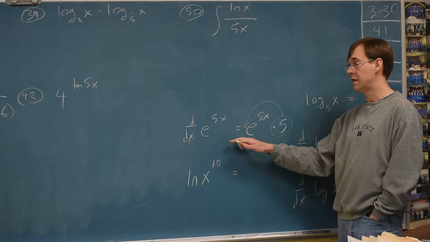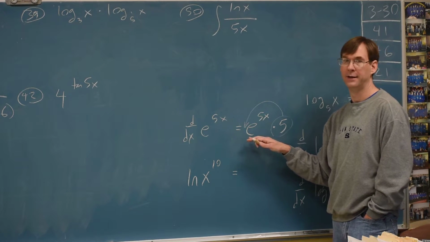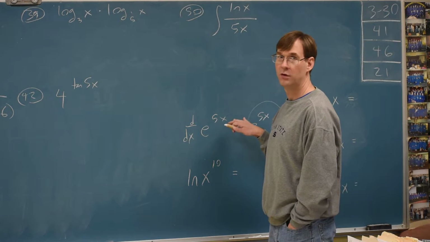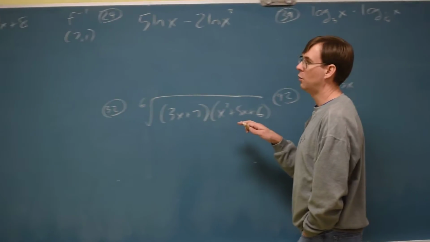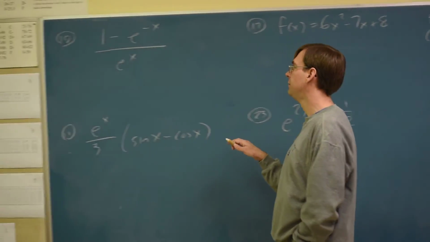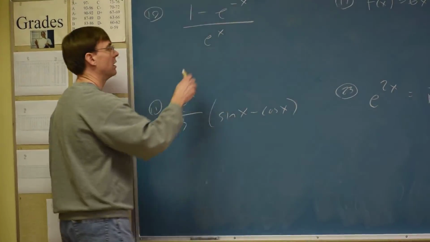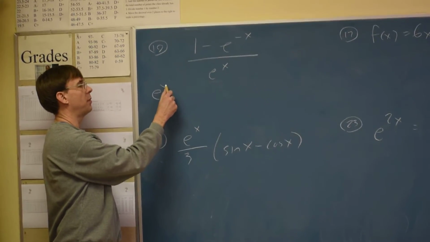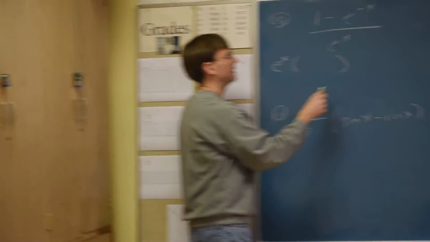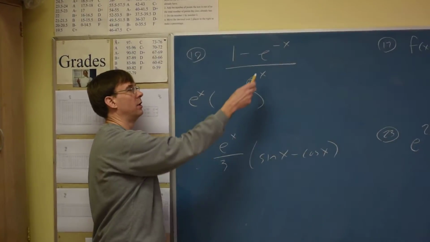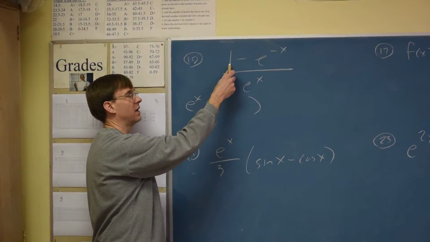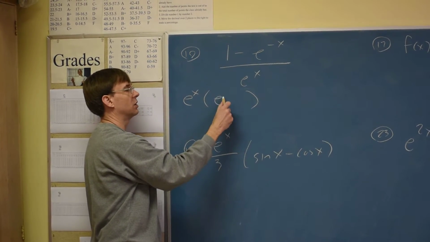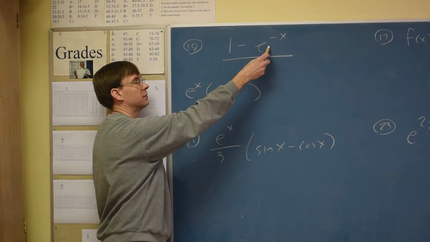But the idea of E derivatives is crucial to do number 10. So if you don't understand that, you're not going to understand what I'm about to do. But hopefully you did understand that, and then I'll take a walk back over here to the left. This one's based on your least favorite rule, the quotient rule. So the quotient rule, we need to copy the bottom times the derivative of the top. On the derivative of the top, this vanishes. The derivative of this means to copy it as it was.